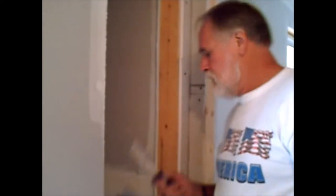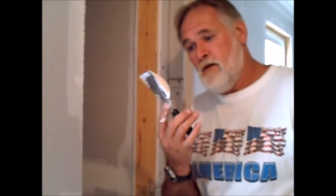Now for an angle or corner, I call anything 90 degrees an angle. For an angle, I prefer the 5-inch taping knife. That allows me to mud just the very corner, or about one half of the knife, with a nice dollop of mud. And I can put that right up at the ceiling, and with an even pressure, I can usually spread about 4 feet per stroke. And then I'm not putting on so much mud that it's going to take a lot of work or effort to get it off, because really all we need is a thin layer under that tape. So we don't want to spend a lot of time putting on a lot of mud that we'll just be turning around and taking off.